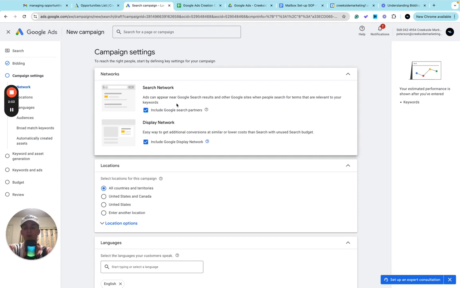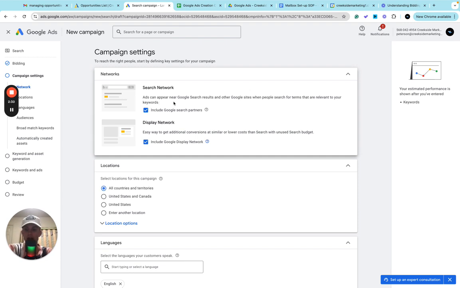So when it comes to this, it really can go either way. I wish I could give better advice on whether it's good or bad for any specific industry, but really what we find is that it's always best to collect data first and make decisions later. So we typically opt into the search network and display network when starting up a new campaign, and then make decisions later about its effectiveness.